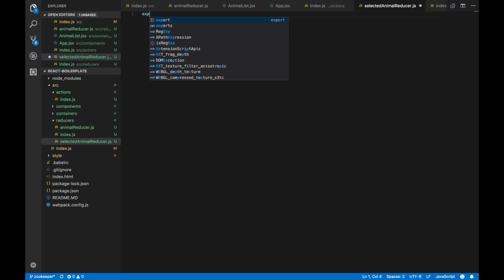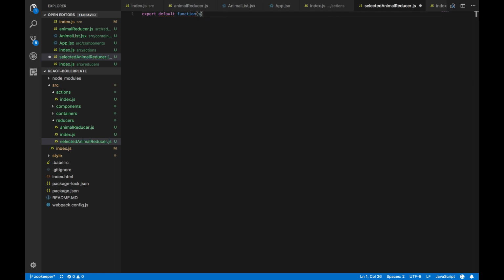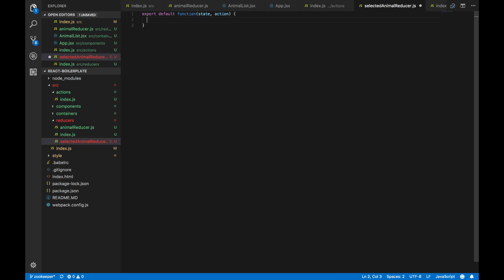So I want you to export default a function, and we have here a state that we can pass, and we have the action to pass. And now we want to iterate over several actions. But before we dive too deep into this, let's check our console log. What is inside the action? And this is the action, this is the payload reducer.